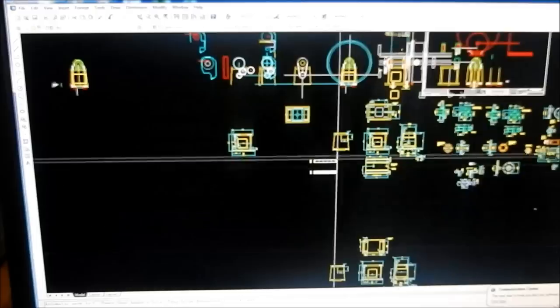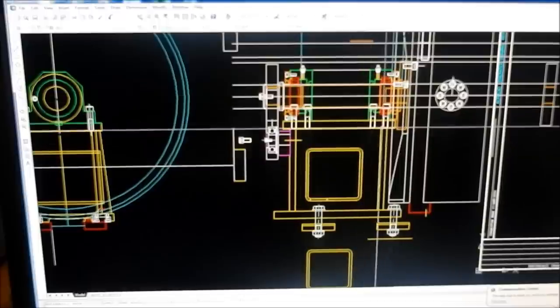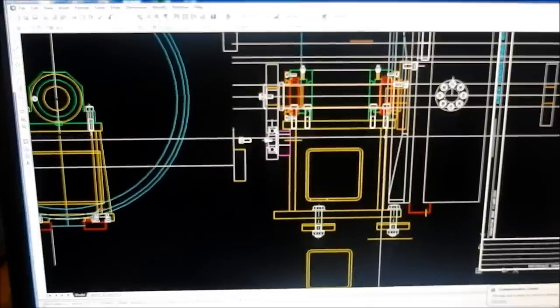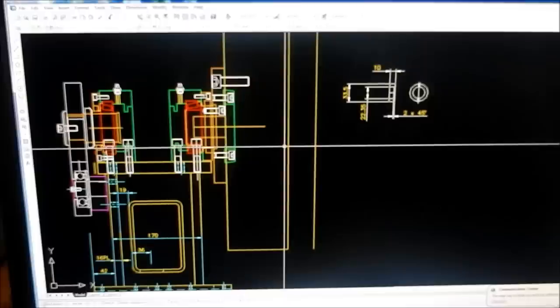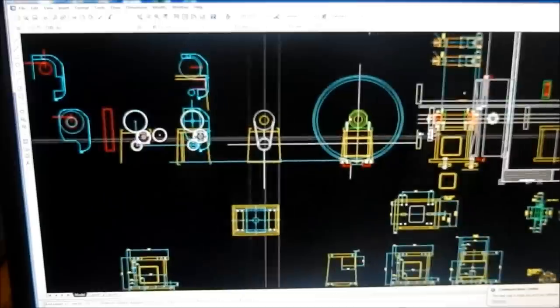But this is where I start. Basically, I treat this like a palette, and I start throwing my ideas down. I look at what my clearance sets are. I look at where my clashes are. Get my ideas down. So whether you do it on a screen or on a piece of paper and pencil, it's always a good idea to give yourself a bit of a map to follow, a bit of an idea where you're going to go.